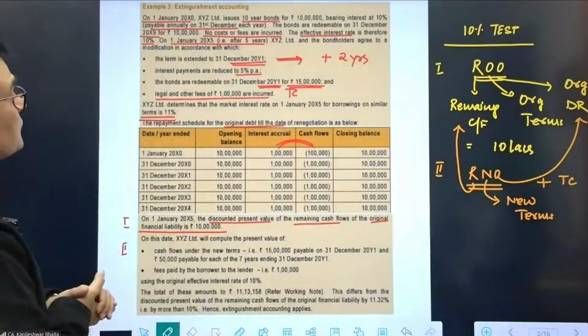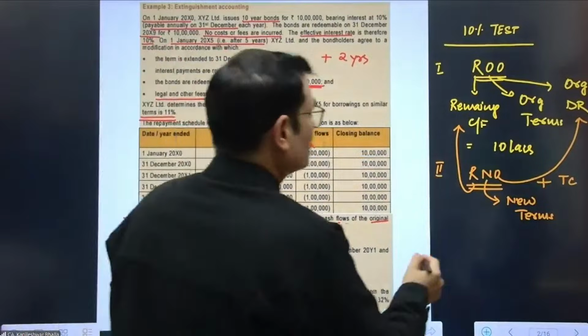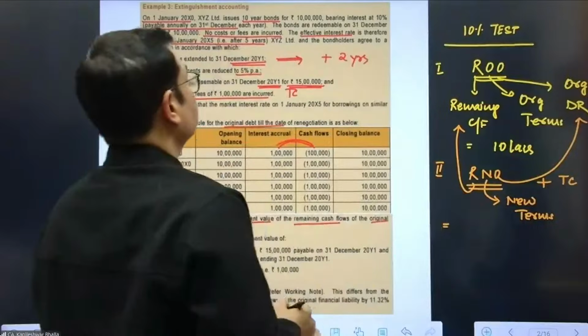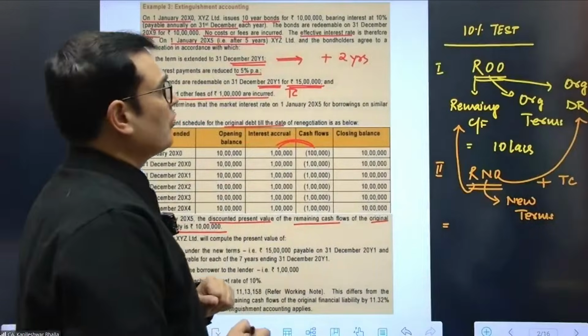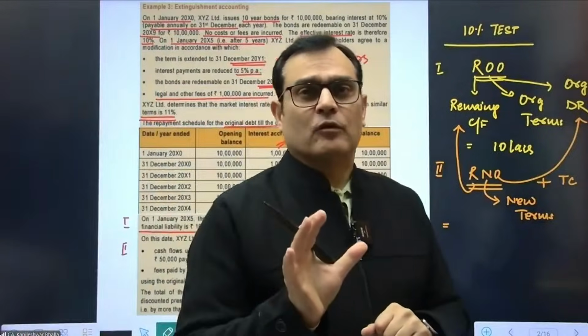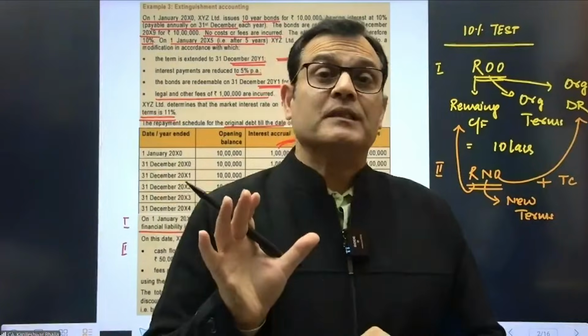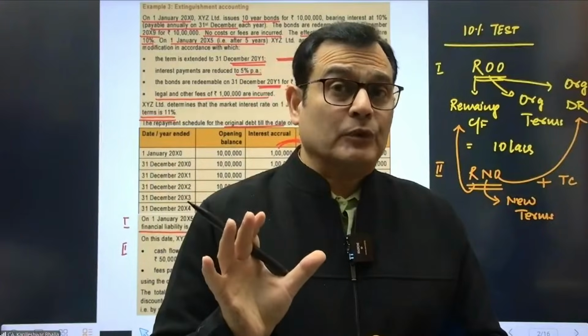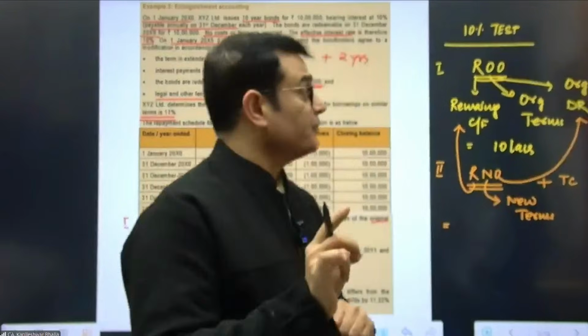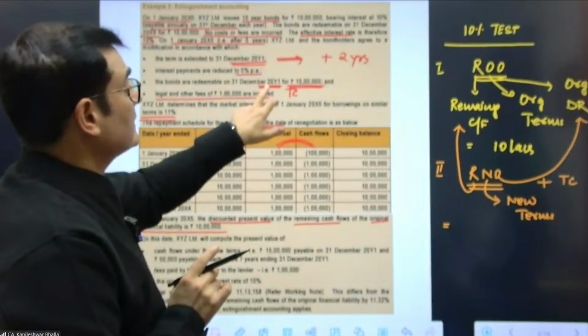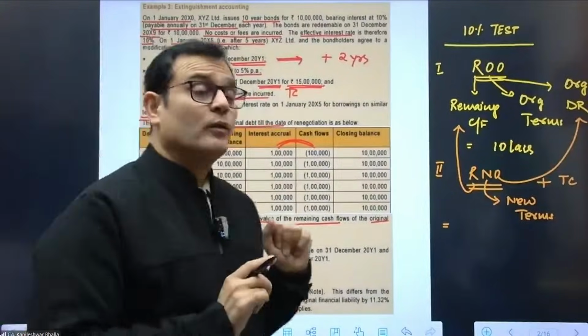Now, in this particular case, we are required to make the interest payment at the rate of 5%. So now we're going to make a payment for how many years? 5 years have already passed by. So which means now the tenure is extended by another 2 years, because originally it was X9, now it gets extended to Y1.